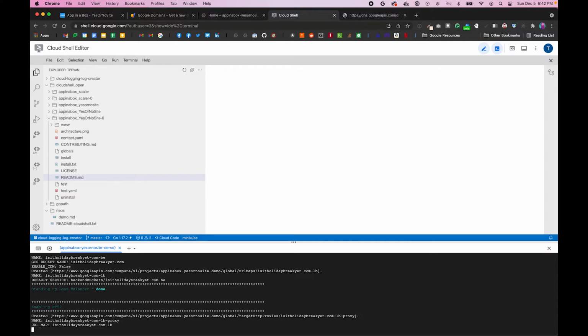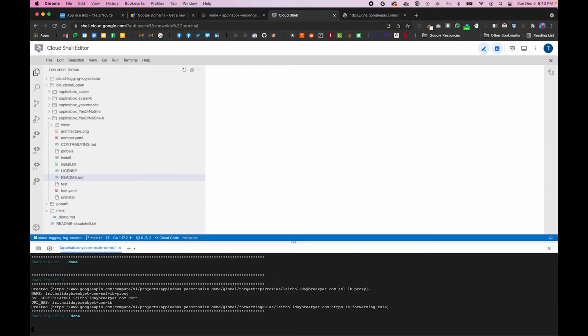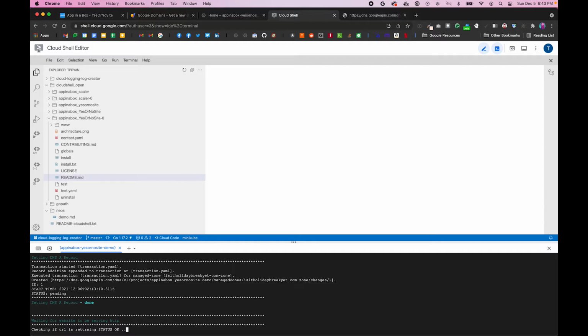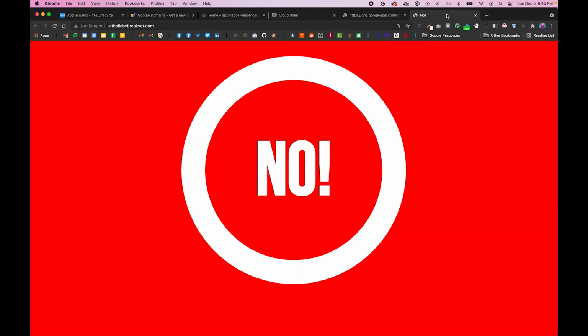Now we're setting up all of the architecture that goes along with this. And now we're checking to see if the website is actually up. And there you see it says our domain has been created, and there's a link to it, and I can go click on that in a second. It points out that the SSL version, the HTTPS version, will take up to an hour because of the SSL cert provisioning process. But the non-secure version of the site is ready, and I'm going to click on it. See that it opened, and there we go.